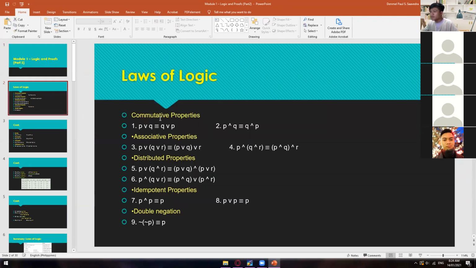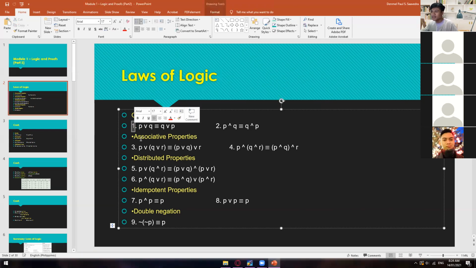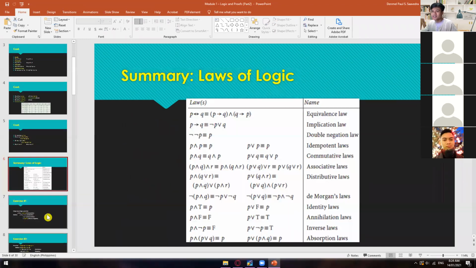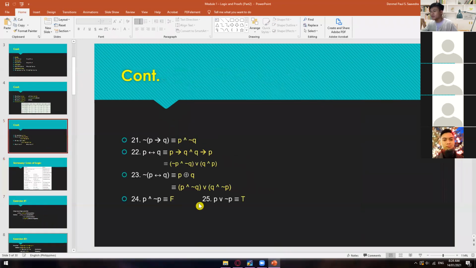Okay, to begin with, we have here the laws of logic. So in here, before I make them memorize the formulas, we actually have 1 up to 25 formulas, but not actually formulas, derivations.